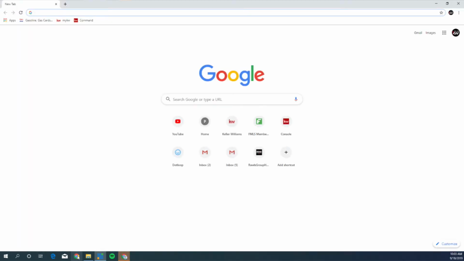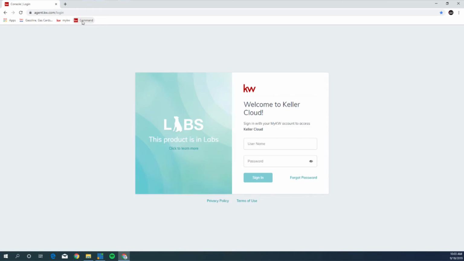Okie doke. So I'm going into Chrome, and then we had saved this shortcut to get to the command login, agent.kw.com, and here we go.